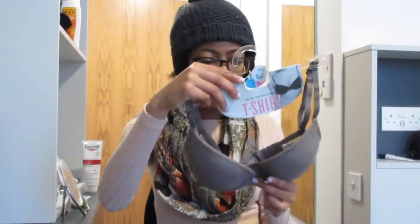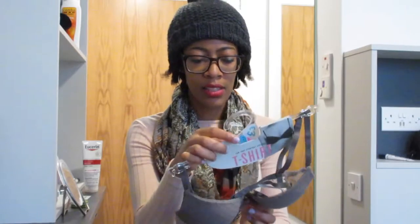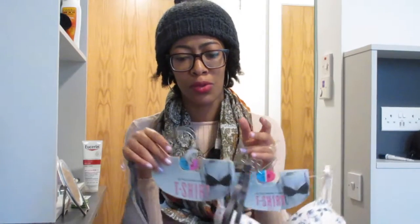My next two purchases were these bras. Let me just tell you — the bras and underwear here are literally so cheap. I got these bras for three Euro. In America, good bras are usually $30 or $40, and even bras at Kmart, Walmart, or Target run for like $9. This one is a little bit too big — it says 32B but runs wider — so if it doesn't fit I'll return it. But this one is the right size and they're super cute. I wanted to stock up since I've had some of my bras for years.